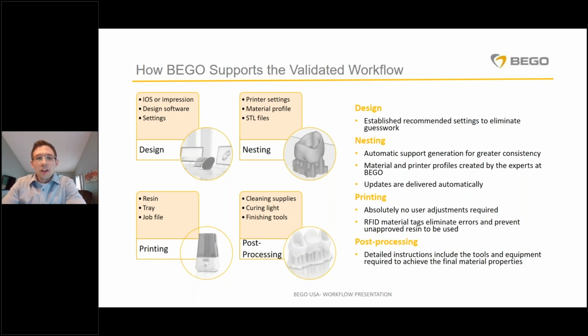There's a key part of this, which is a validated workflow. Bego wanted to ensure that this is a solution that holds up to scrutiny. So Bego supports this validated workflow in a number of areas. In the design stage, Bego has established recommended settings which eliminate guesswork and get you to a good fitting baseline crown out of the gate. You can always tweak those to create a slightly tighter or looser fit if you so desire, but we do have recommended settings that eliminate that guesswork.